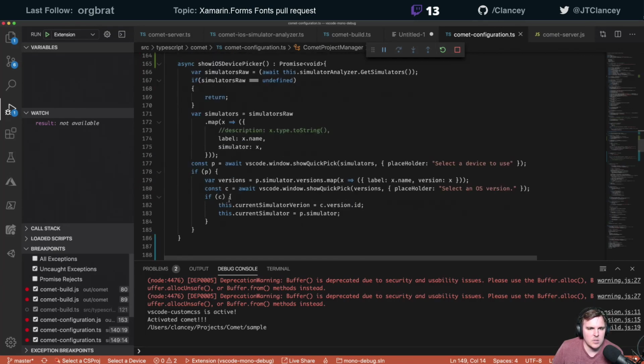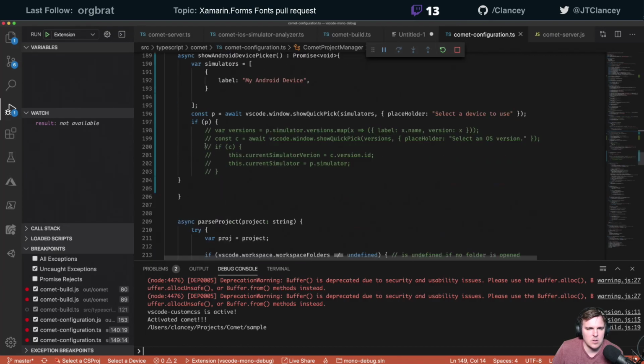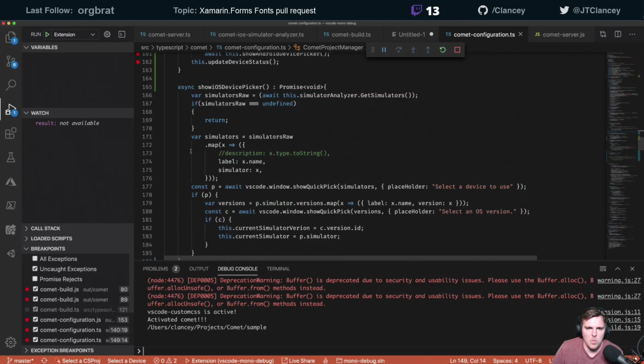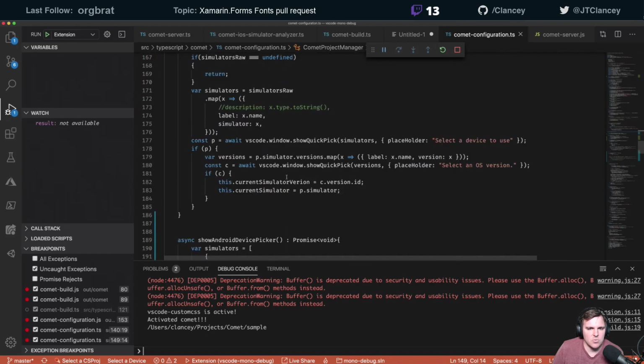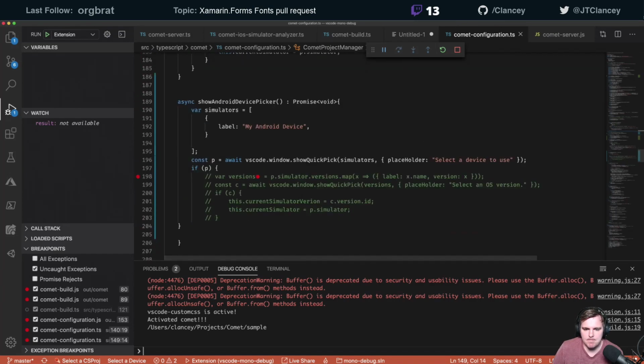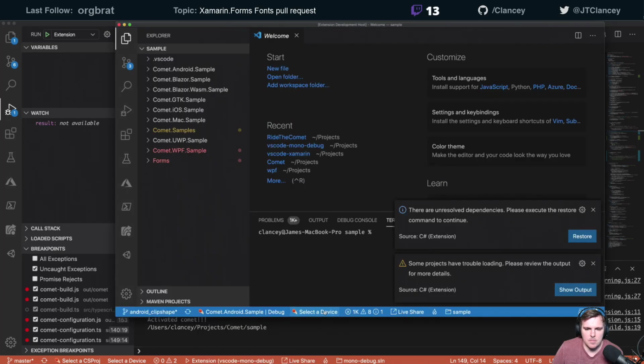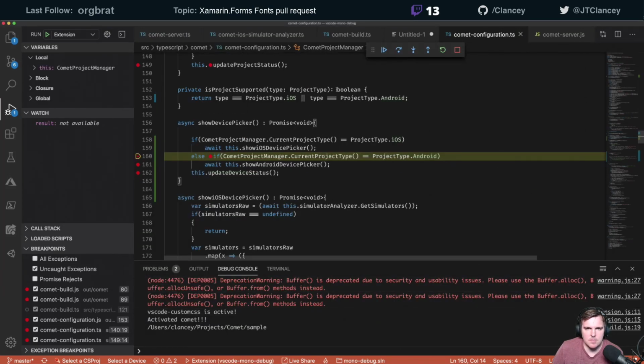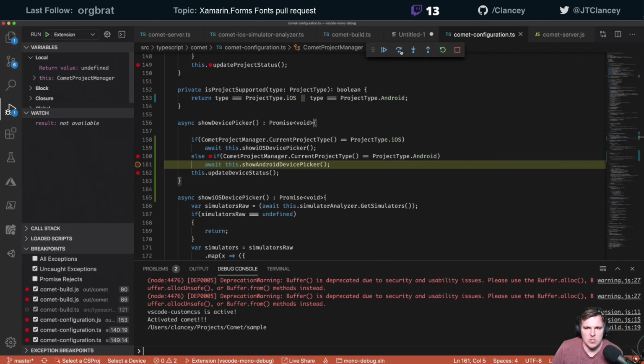No, that's the iOS one. Android. That looks right. Try that again. Select a device. Show Android picker. Play.